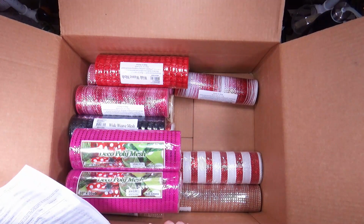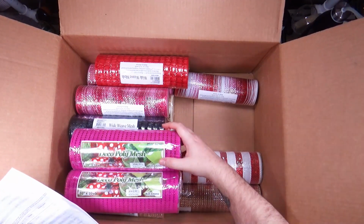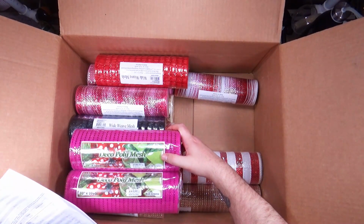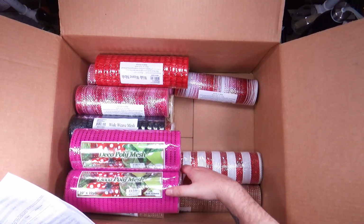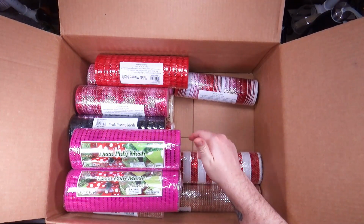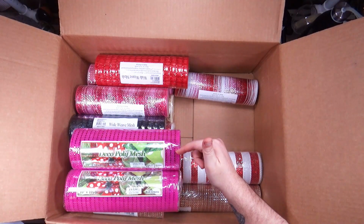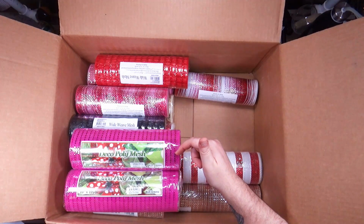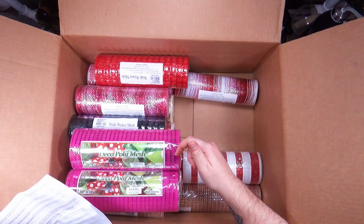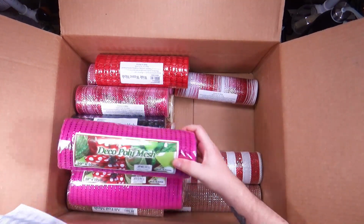RE1366. Okay, this one is wide foil metallic hot pink for $4.50. This one is metallic hot pink for $3.95. Yeah, this is a little wider, but what is that? 55 cents difference? I don't know. That's interesting.